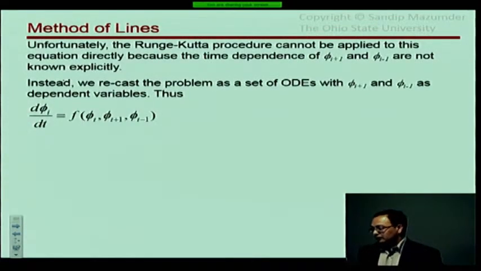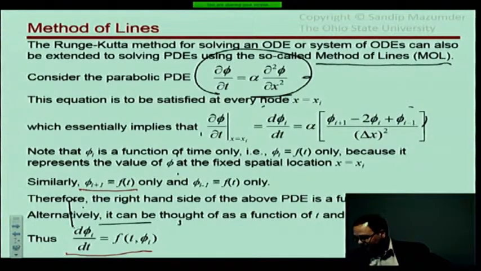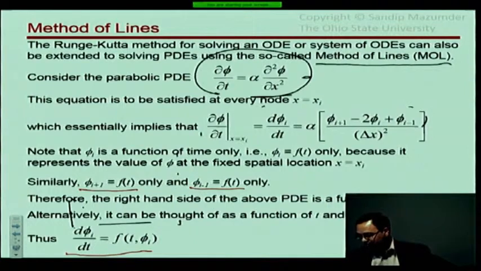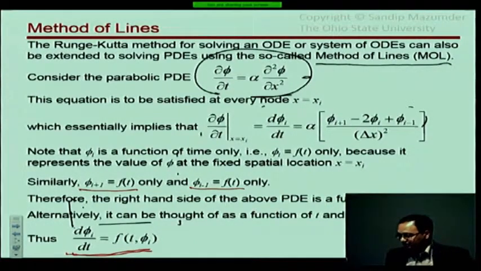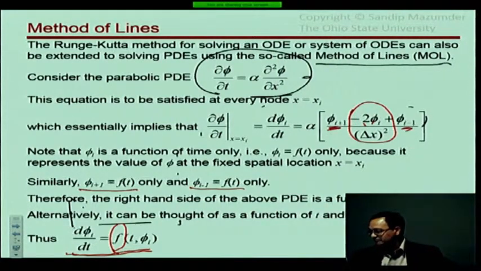Now the problem is that if this is a function of time and this is a function of time, we don't have explicit expressions for those. We can't say that phi I plus 1, for example, is equal to exponential of t. We don't know those solutions anyway. So when people arrived at this point in developing the method of lines, they said, that's all nice and good, but we don't know how phi I plus 1 and phi I minus 1 change with time. So how are we going to define this function? We do have an explicit form for the dependence on phi I, which is just a constant times phi I, but we don't have explicit expressions for the time dependence of those two quantities.